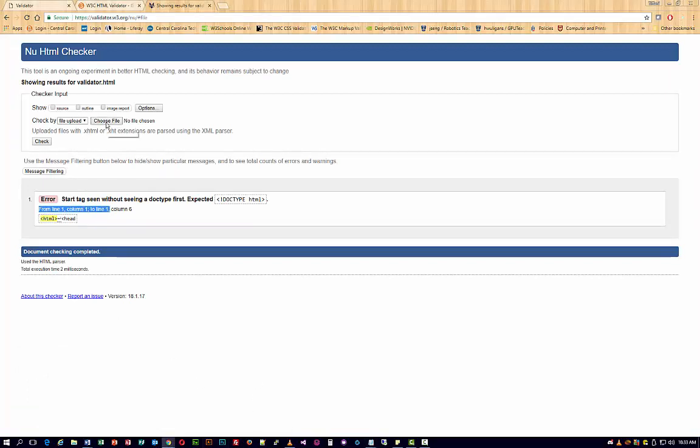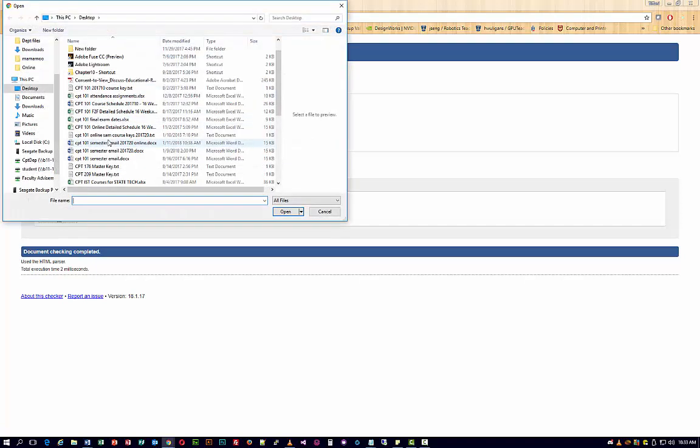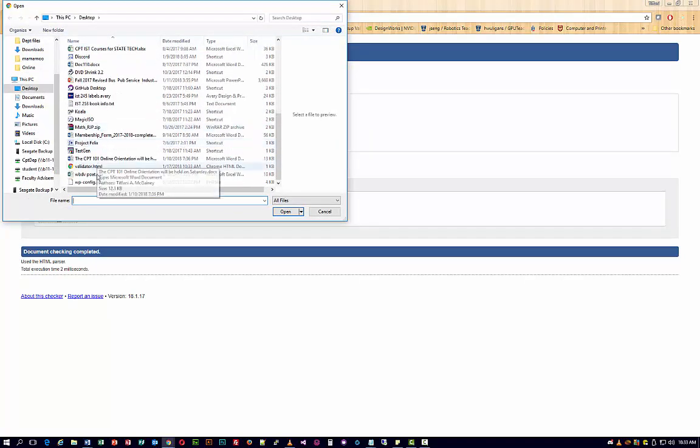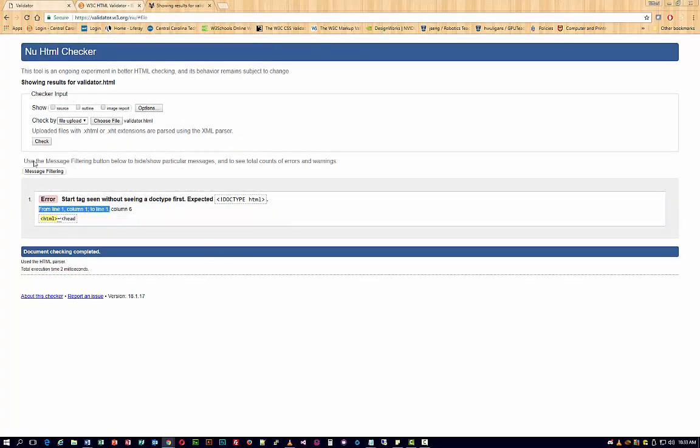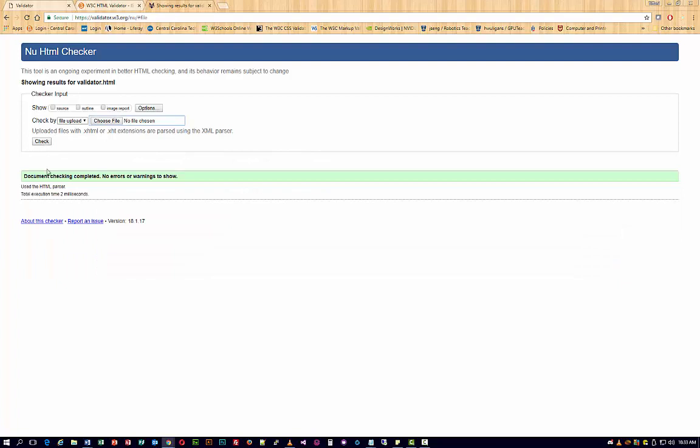And I'm going to come back to my validator and resubmit my file. All right, check. Yay! And there you go. I got rid of the errors, and now I have my nice green bar up there telling me everything's cool. Now I can go to the assignment folder that's in our D2L and submit it to be graded.